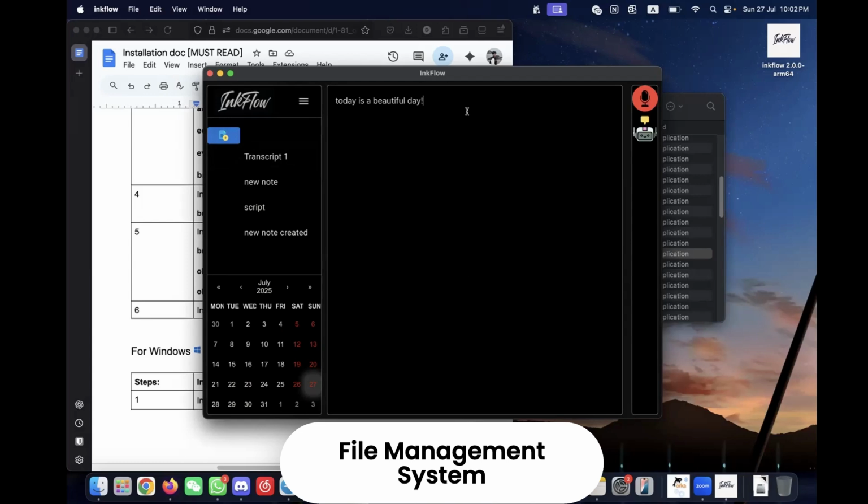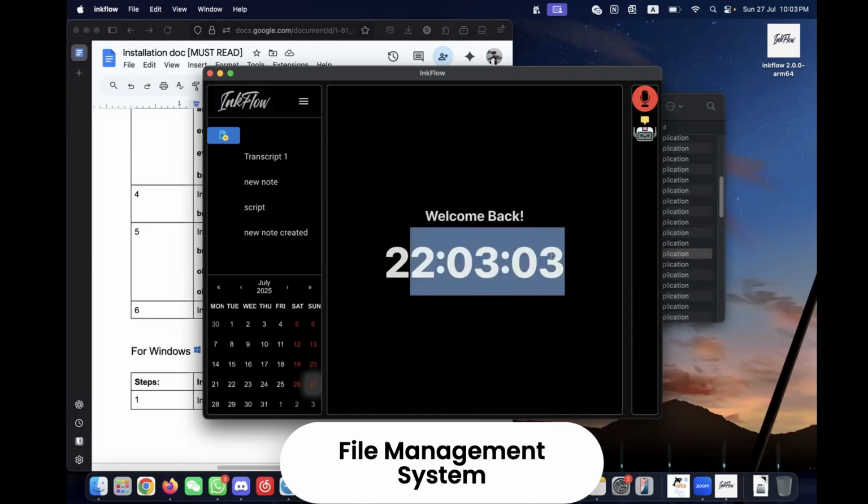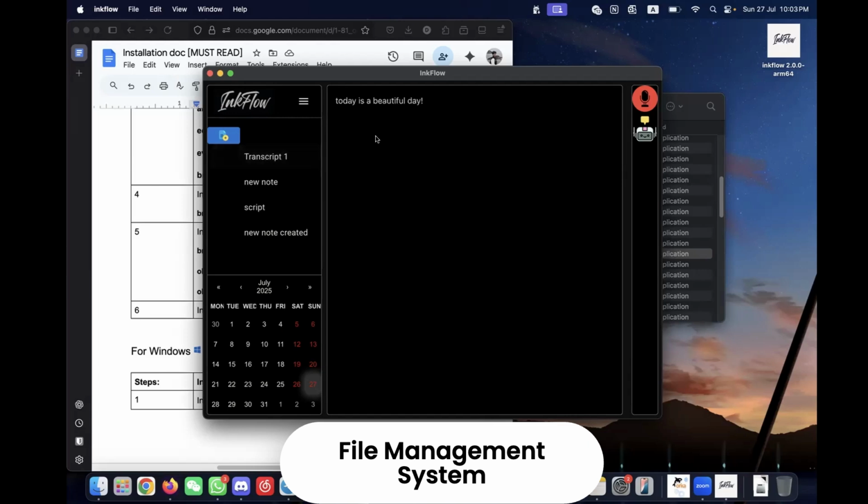Once we are done, let's say you want to look at the time again or navigate back to where you wanted, you can just click onto our homepage, which is at the top left hand corner, InkFlow, and you'll be greeted back. And if you want to go back to where your work is, you can just click back to the original node.